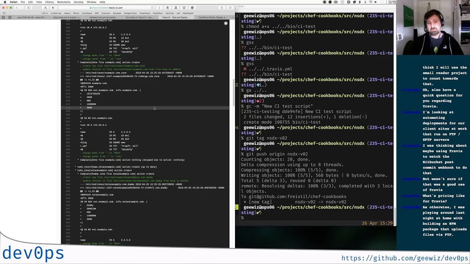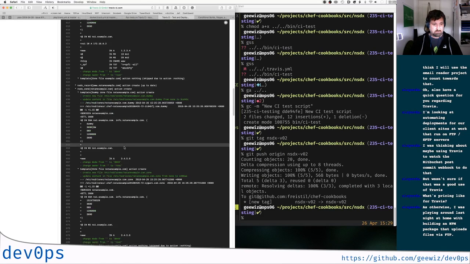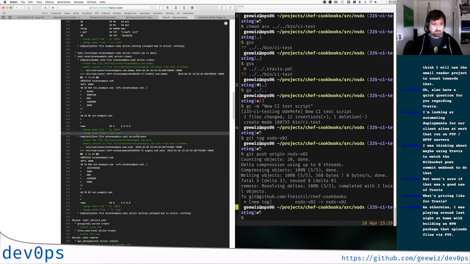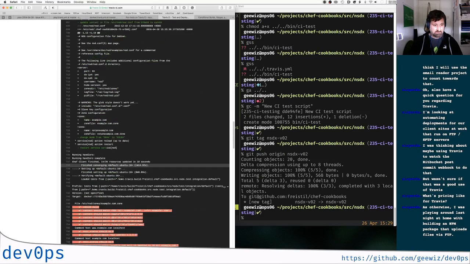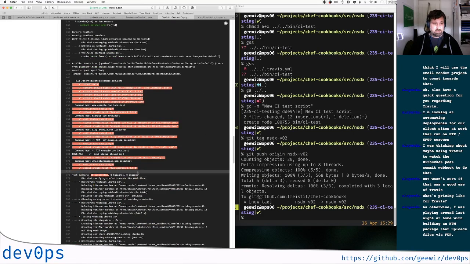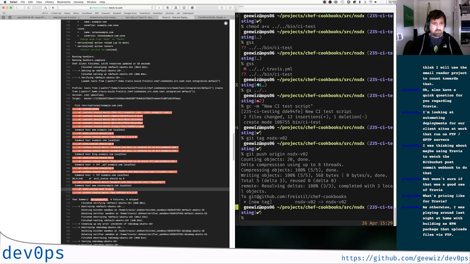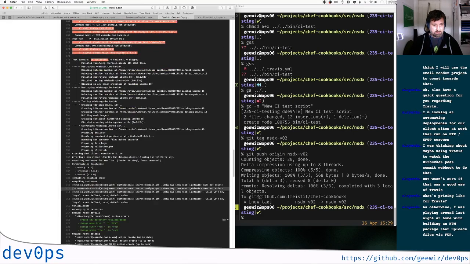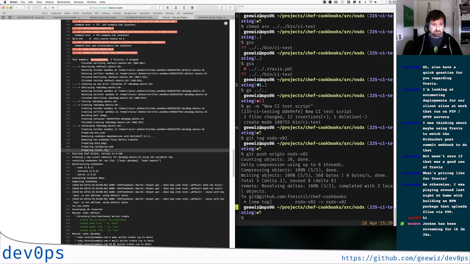However, as you saw, I was able to easily copy some Travis CI file that was successful on my first try. So it's perfectly okay for me to pay for Travis. As otherwise, I was playing around last night at home with building an npm package that uploads files via FTP.